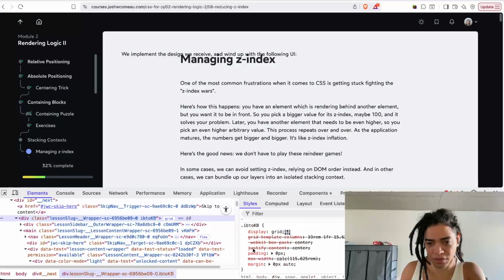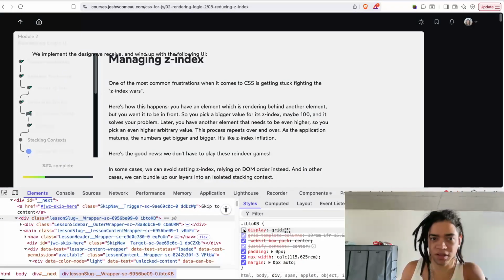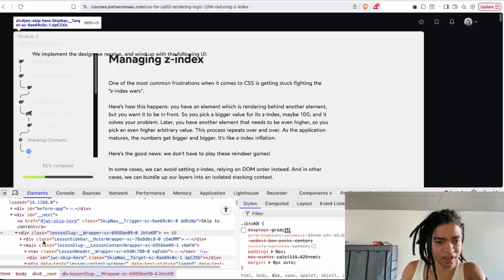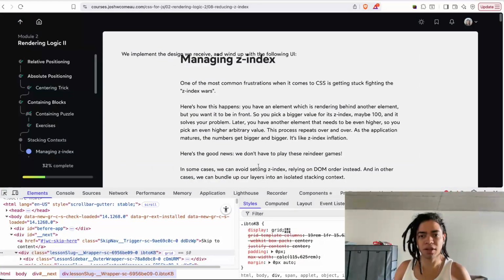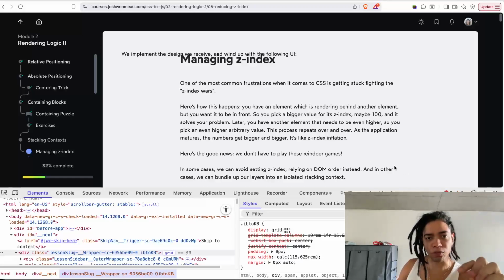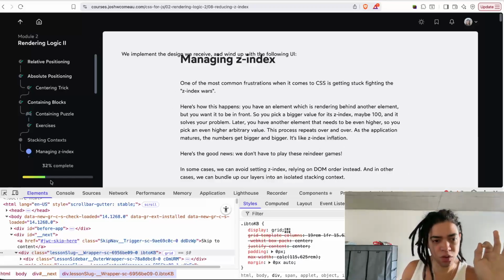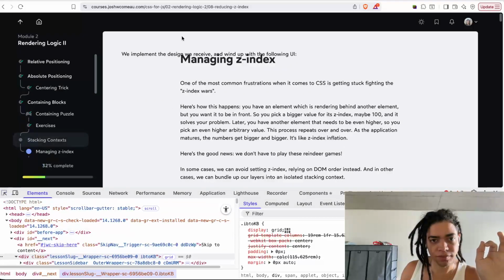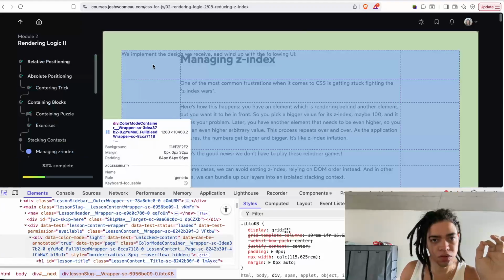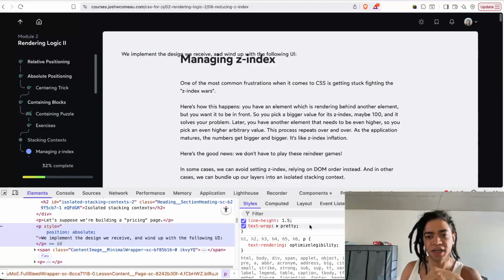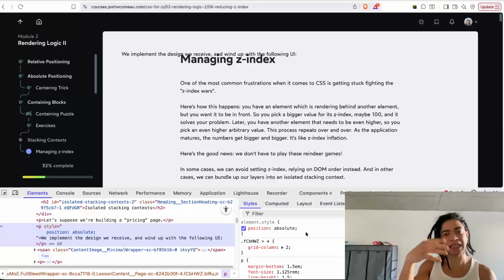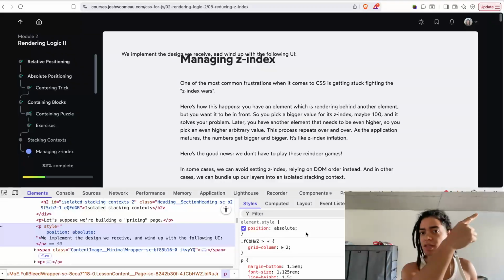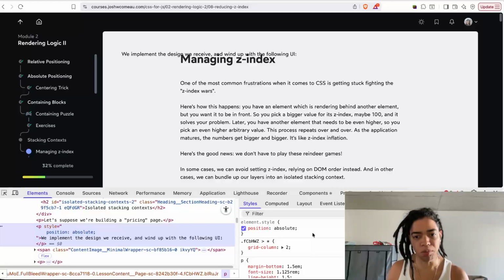If I switch off the display grid, as you can see, it is behaving like that. But again, I don't want to break the layout. What I just want to mention is that if you don't specify the position of these elements, by default it is going to look up the containing block.